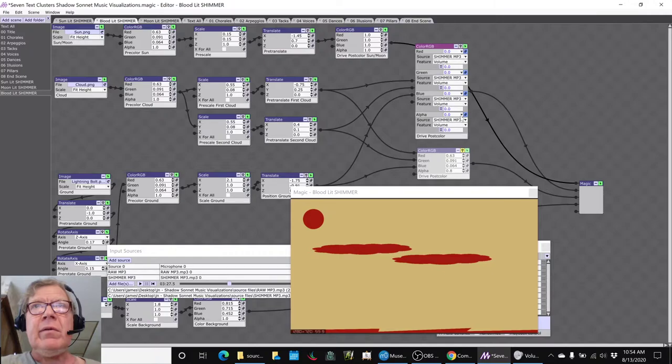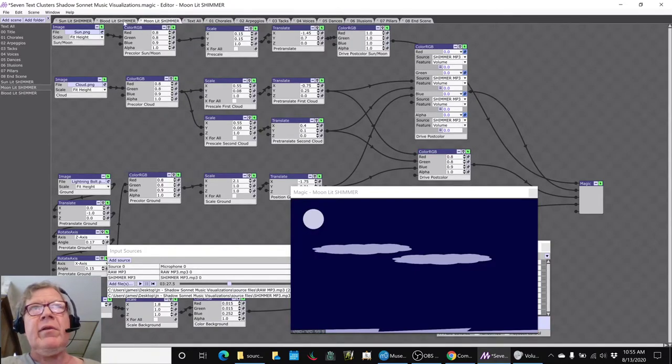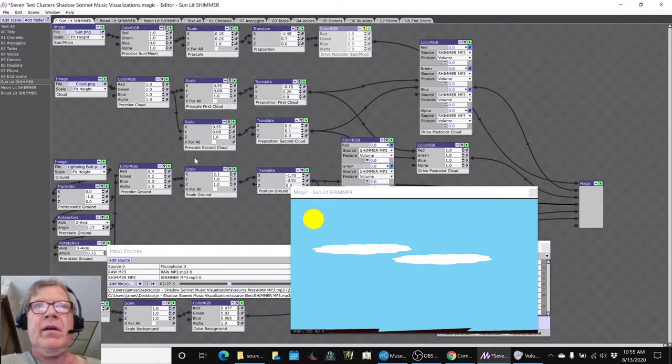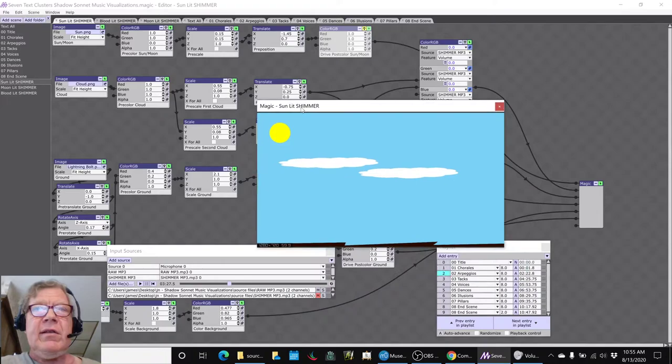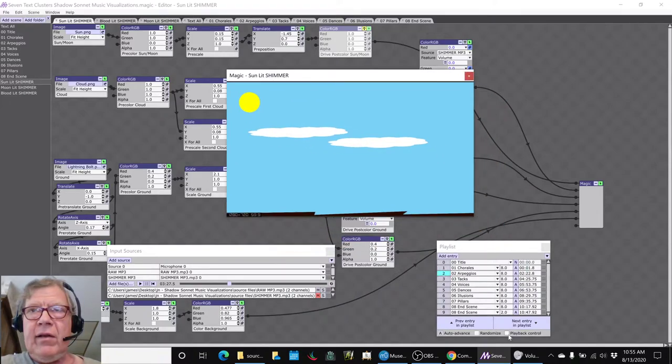Then you fiddle with the overlay. And the trick we learned was by using the exact same post and pre-color settings and just using alpha to come down a little bit, it made the whole thing considerably simpler. For those that were watching earlier streams, we were pulling our hair out because it seemed to get so complicated. So we then added the bloodlit scene into the playlist, as you just saw a little bit ago.